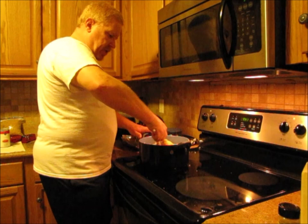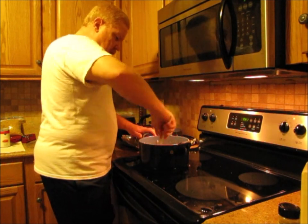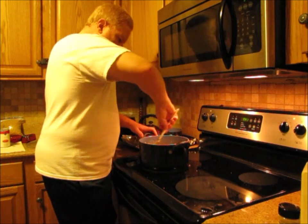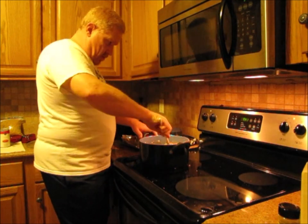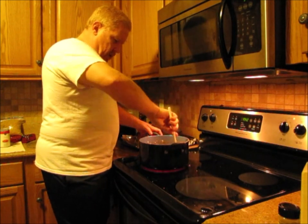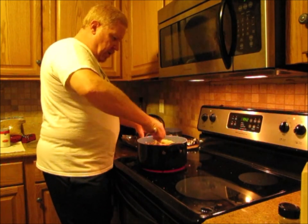Man, you can smell all of this now. You can smell the shrimp, you can smell the pesto. The cheese is starting to melt really good into everything. Put a little bit of heat underneath it real quick, see if I can kind of help it along here, help this cheese get melted in real good.